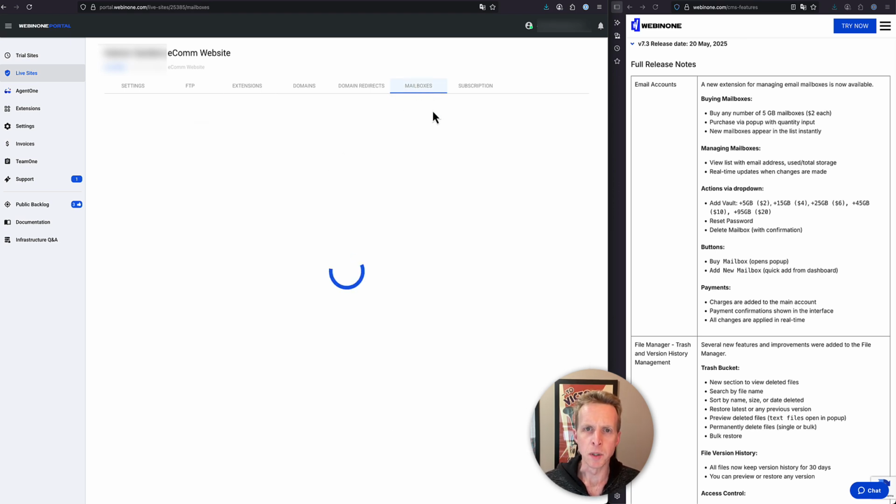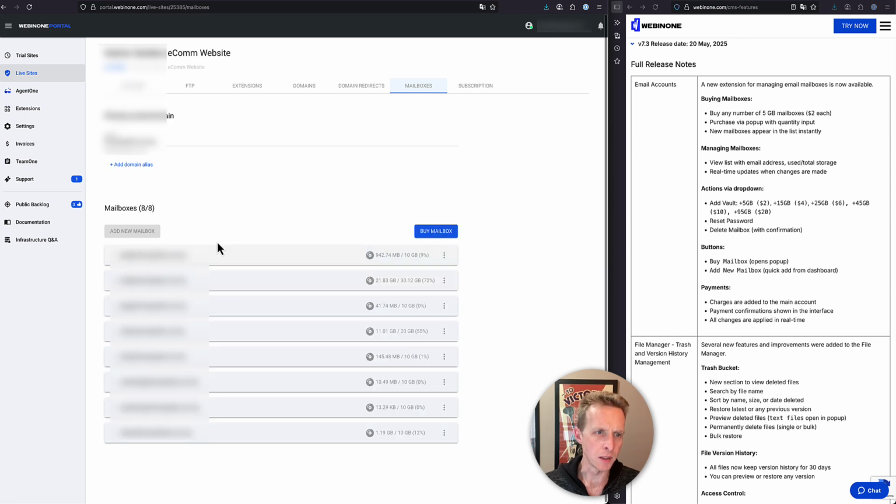And then under the mailboxes tab, the number of mailboxes you purchase will be available. So you can add mailboxes up to that limit, and then you can buy additional mailboxes directly from this view as well. And you can increase the storage in a similar fashion by adding storage and then just choosing the add-on pack that you need for each account. So just a slight variation in how we manage the mailboxes now.